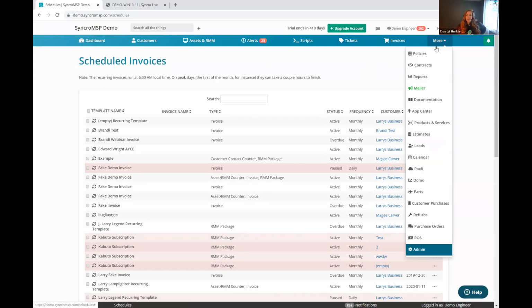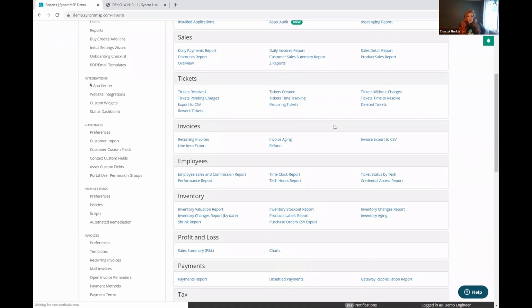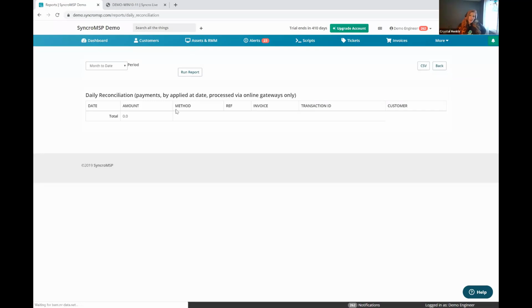Now, a few other things. If you go to your reports section, we're continuing to add that functionality to reports and make them as usable as possible. But we have this gateway reconciliation report. If you don't have a third party payment processor hooked up, this won't necessarily offer a ton, but for now, if there was an invoice here, it's actually clickable and it'll take you straight to the invoice, whereas before it would list the invoice, but it didn't give you anything actionable. So we've added that.